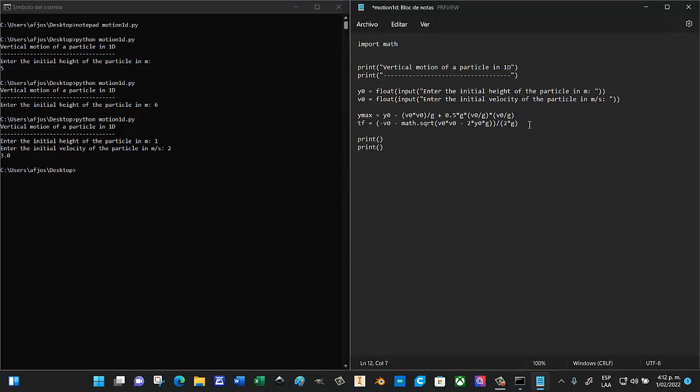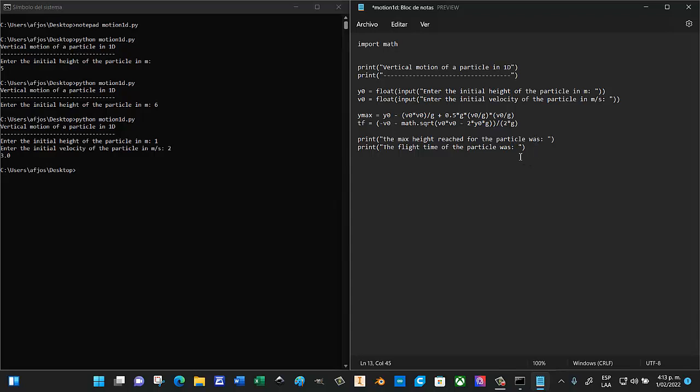The first one will be: the maximum height reached by the particle was, and the second: the flight time of the particle was.